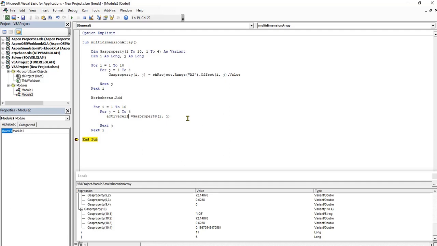So I will use an active cell dot offset, comma I, comma j dot value.